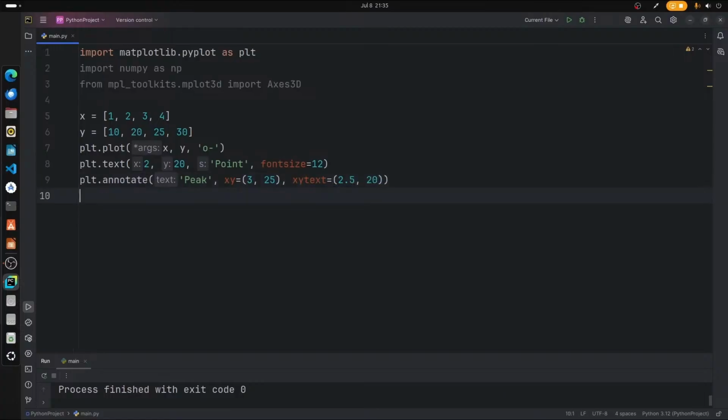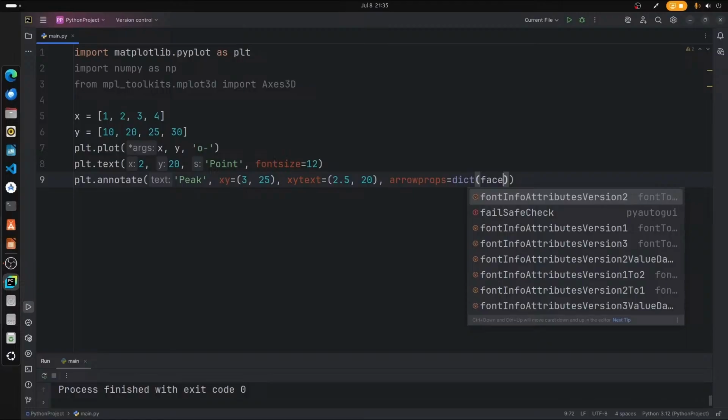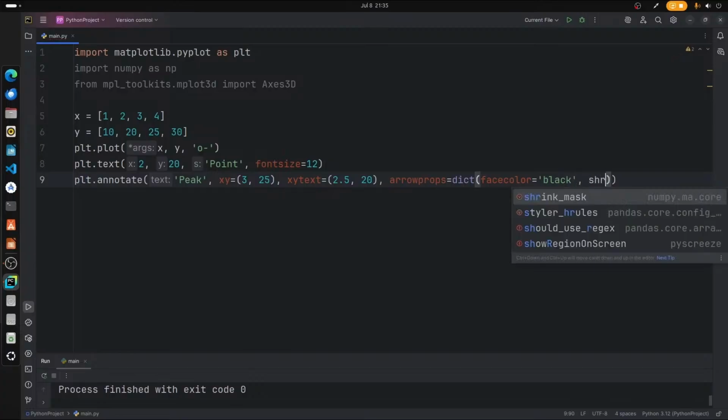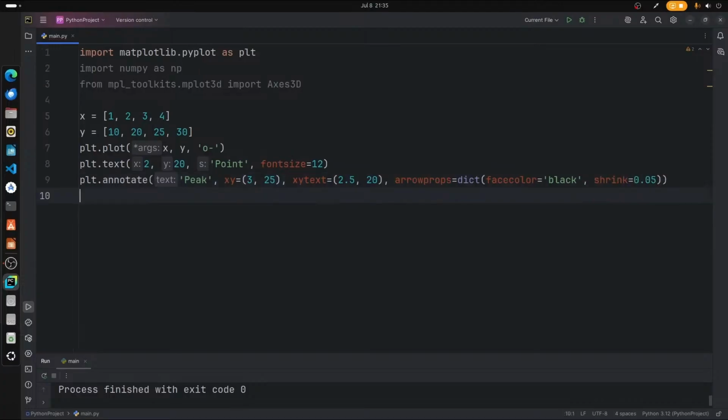Alright, and let's put another comma here. arrowprops is dict, and the facecolor will be black, and the shrink size is equal to 0.05.